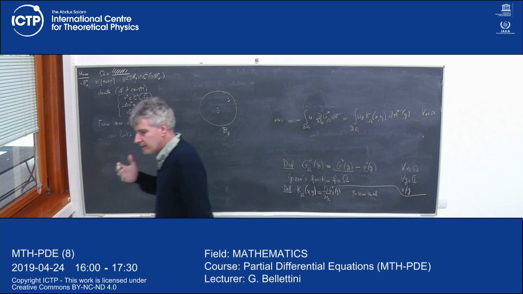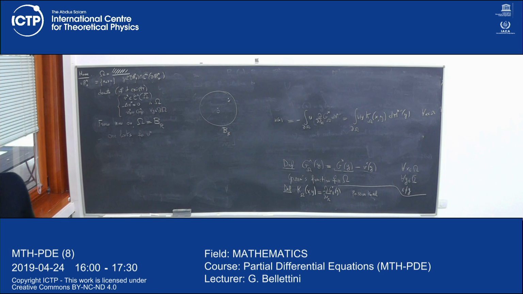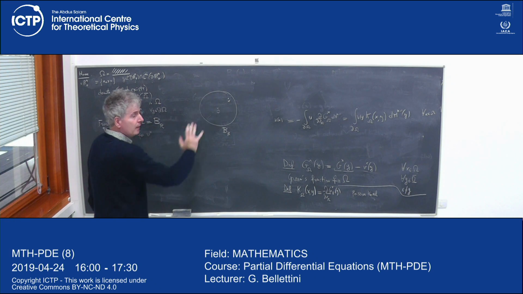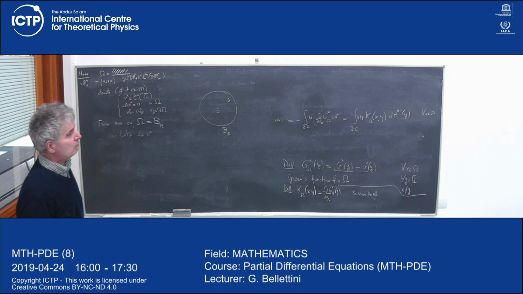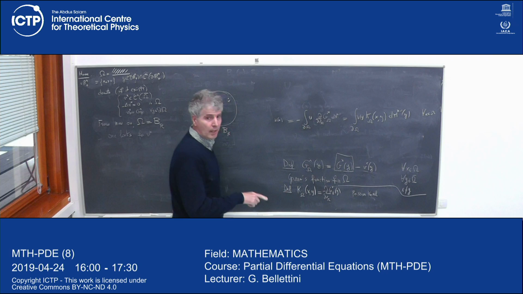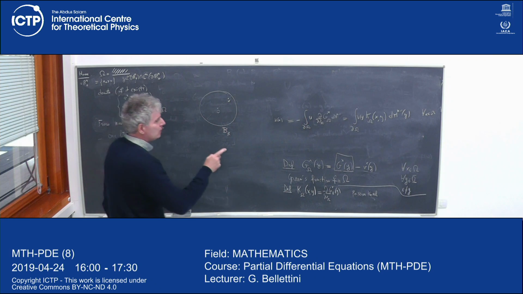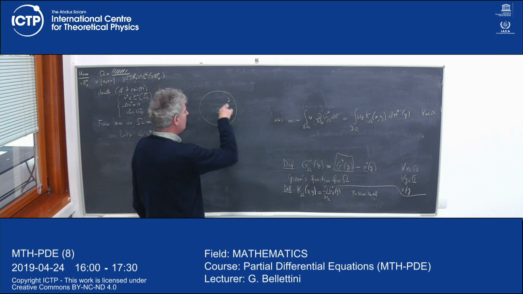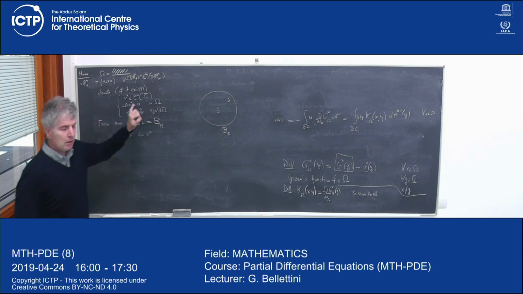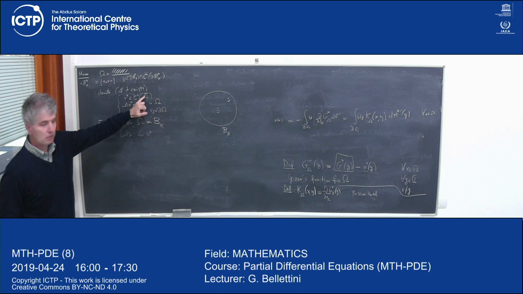So there is a guess, then a posteriori it works. So I tell you which is the guess. You are looking for a harmonic function inside here. Which kind of harmonic functions do we know for the moment? We know that this is harmonic with a singularity at x. So we cannot take something like that, because that will be singular at x, and x is inside omega, while we are looking for a solution which is very smooth inside omega.